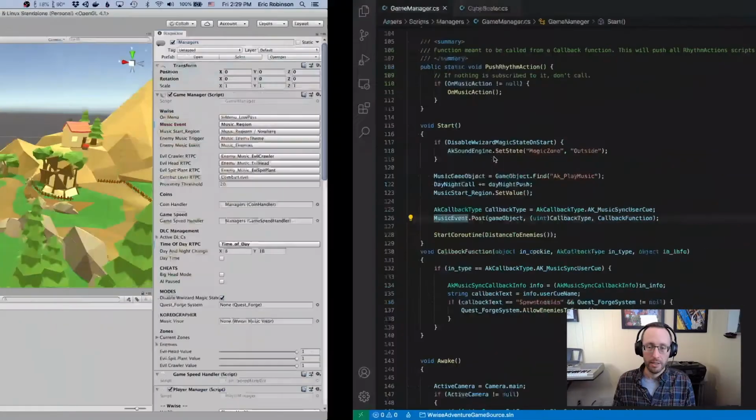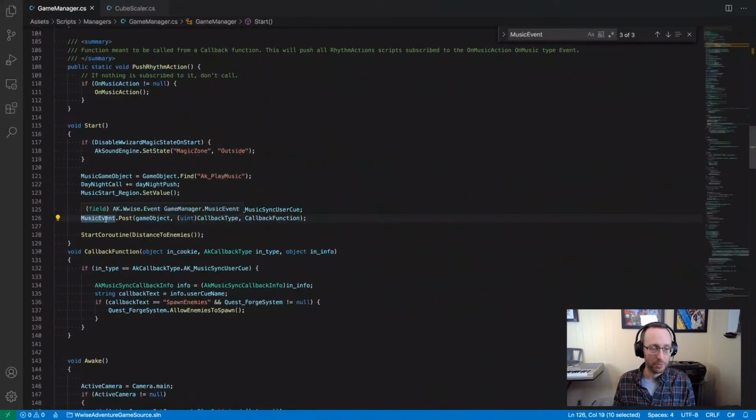So that is what we want to play. The village music that we looked at the very beginning plays through the music event. So we're going to need to hook into this call somehow. Conveniently, there's already a hook to the callback function being done here, which is defined here.